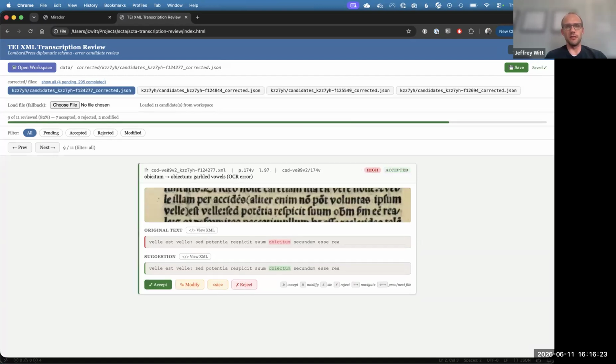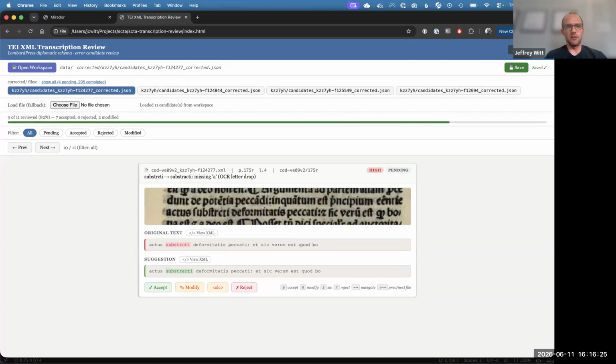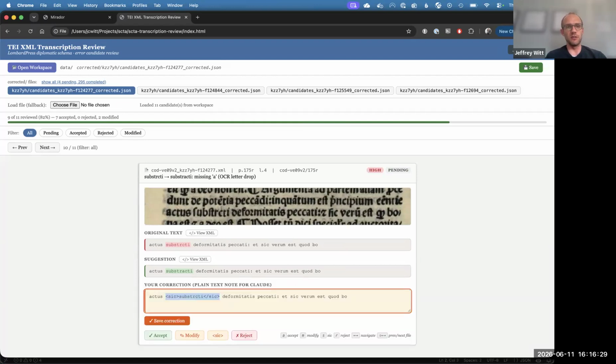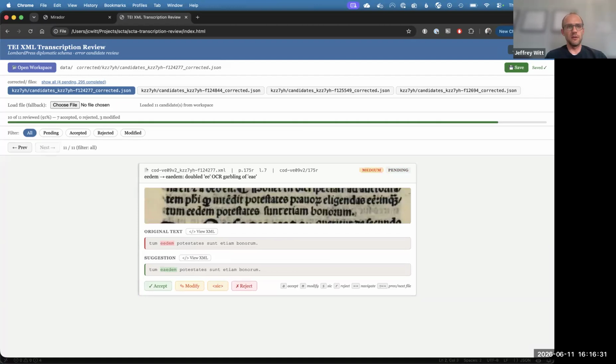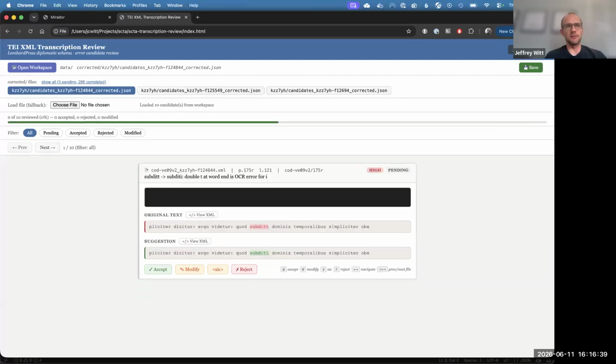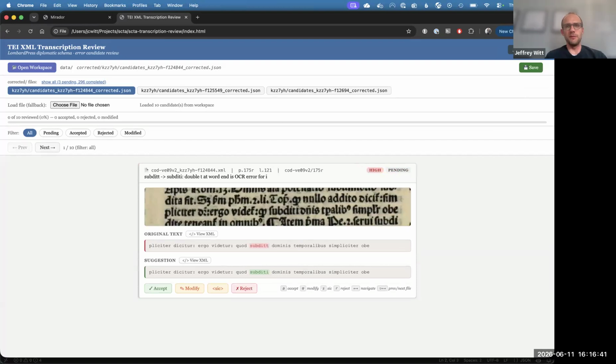Objectum, that's what we want, easy. Substracti, that's really a misprint, so we'll say sic. Eadem. Here we'll leave this as it is, so we'll reject that change. Next page. Subditi looks good.